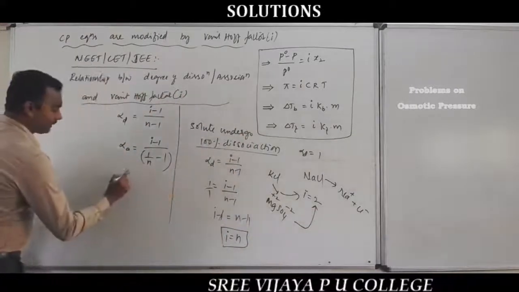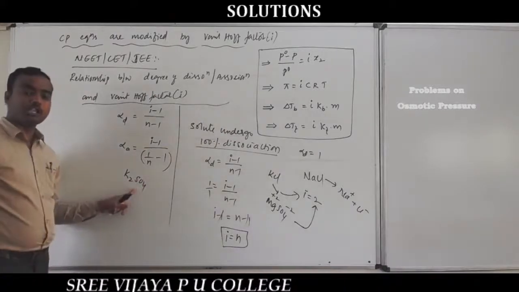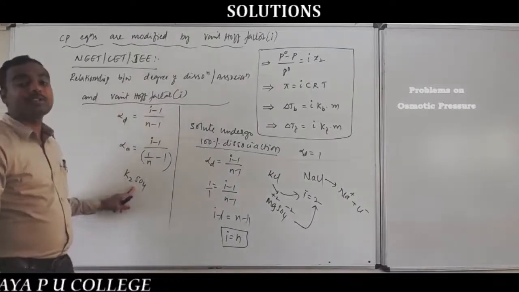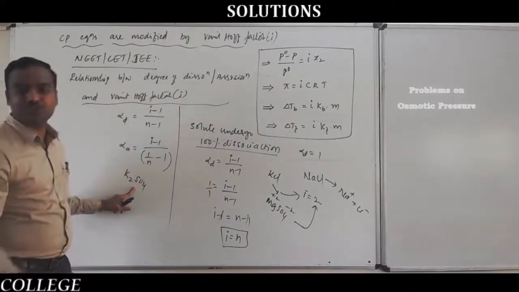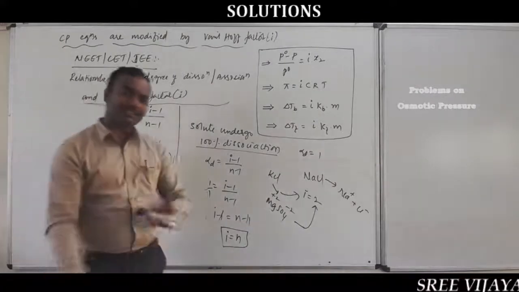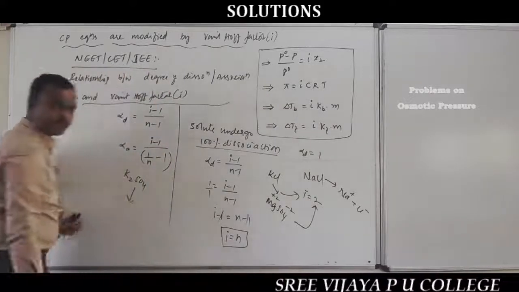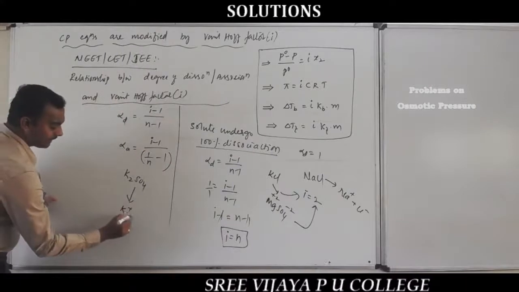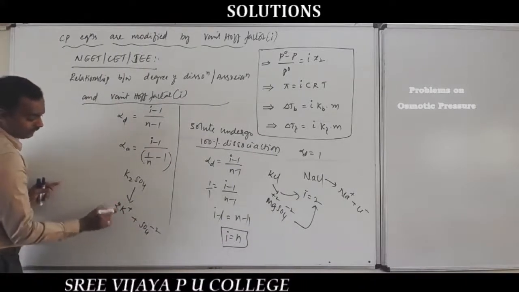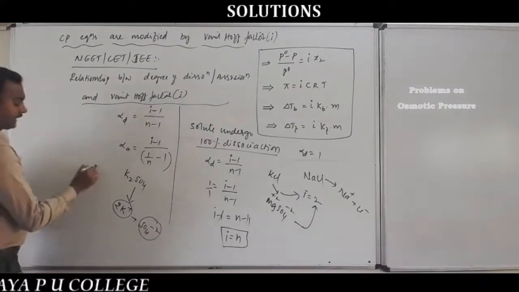Let me take one more example. Potassium sulfate. What is the i value? That was last year's 1 mark question. What is the i value for aqueous potassium sulfate? If they ask for the Van't Hoff factor without information, you have to assume that it is 100% dissociation. So when 100% dissociation occurs, the i value is equal to the number of particles. We get K plus and sulfate minus 2. K has 2, so K plus gives 2 particles, and sulfate gives 1 particle. Therefore i is equal to how much?